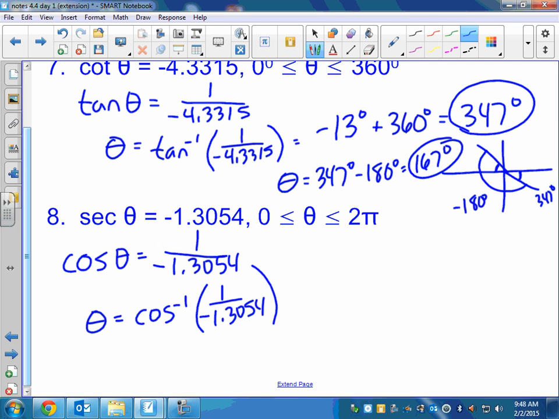And again, radians should be a decimal here. Let's just go to 2 decimals. I got 2.44. Did you get 2.44? 2 pi is like 2 times 3.14, so that's definitely in between 0 and 2 pi. What quadrant would that be in? Or what quadrant should it be in? Where's cosine negative?